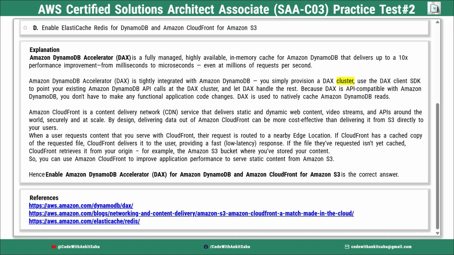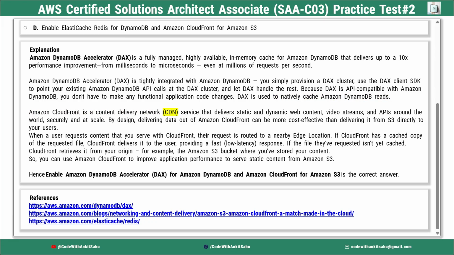You simply provision a DAX cluster, use the DAX client SDK to point your existing Amazon DynamoDB API calls at the DAX cluster, and let DAX handle the rest. Because DAX is API compatible with Amazon DynamoDB, you don't have to make any functional application code changes. DAX is used to natively cache Amazon DynamoDB reads.